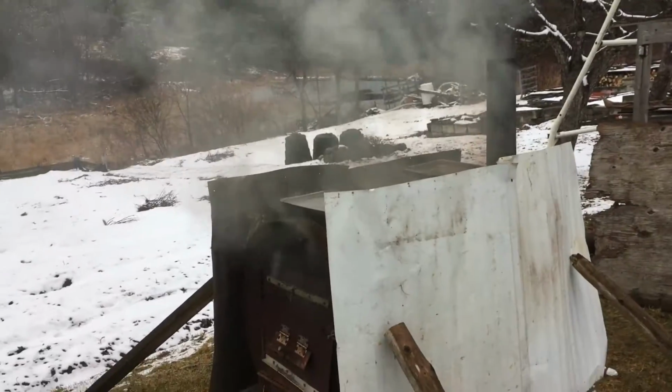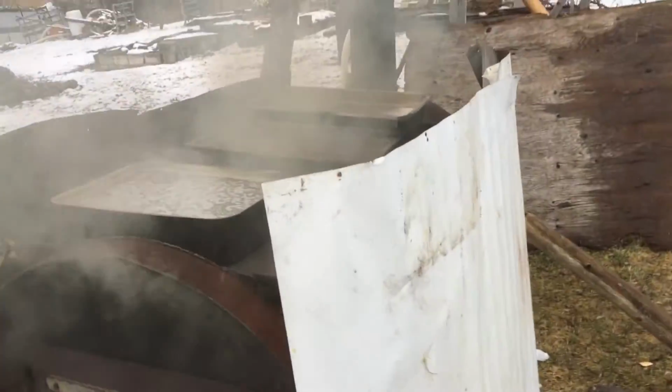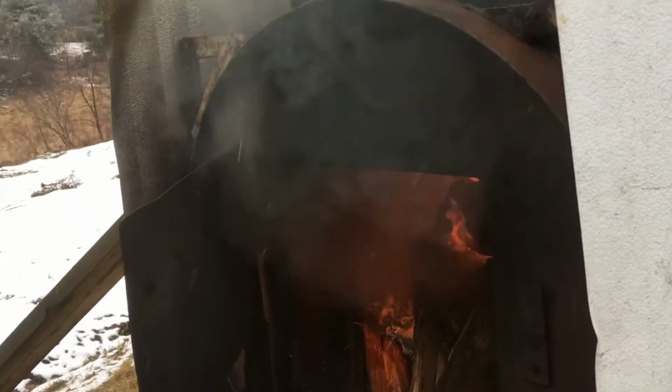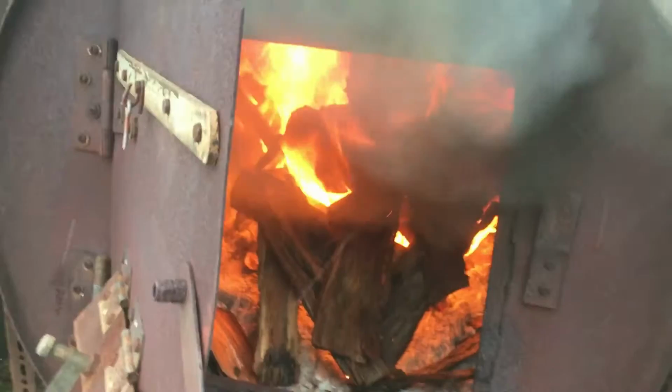Surprisingly, it didn't make as much smoke as I thought it would. Actually burns quite clean. Well, this is what happens when you first fire up the boiler. You get a lot of smoke. Let's open her up a bit, get some of that out. She's doing good. Alright, yeah, we got flames coming up there. Close that damper down.